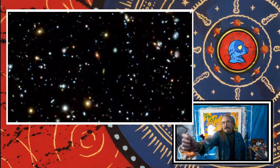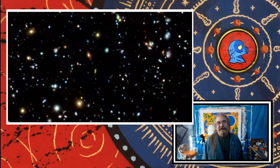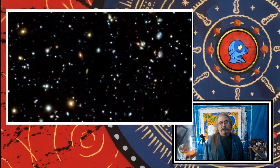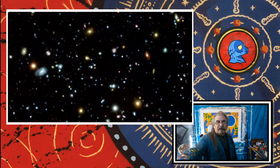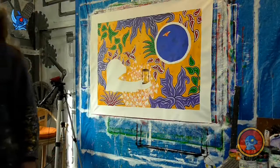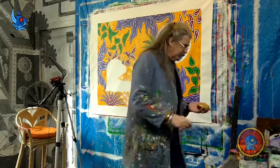One eye of a needle's worth of a galaxy. So you can see that there are billions of galaxies in our cosmos. Just simply mind-boggling. Wonderful picture. Oh, I just love it. Just love it. That is where we live. Okay. Let me get back to my own space area right here.